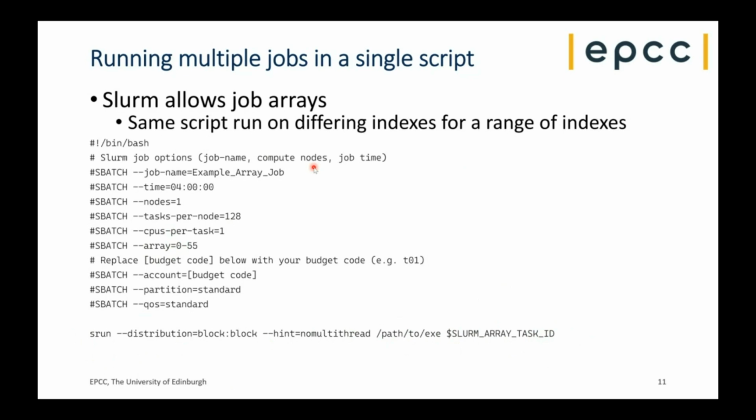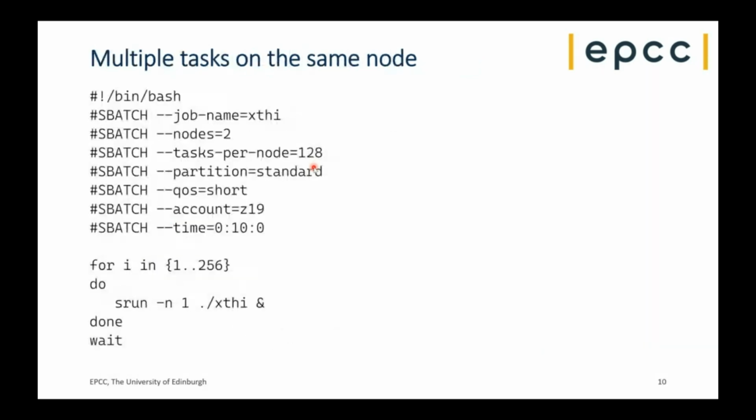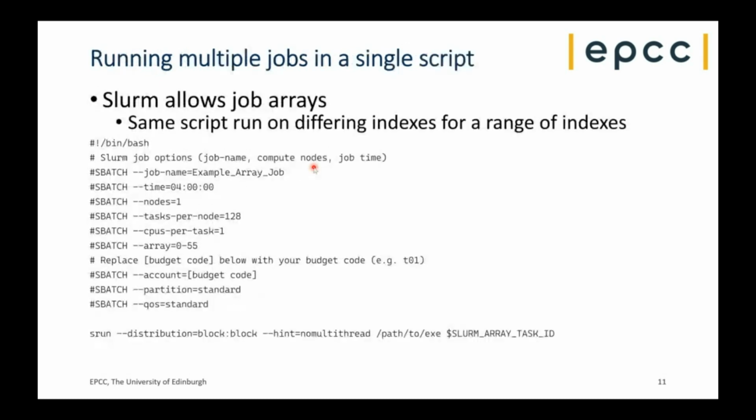Now, of course, you can do this yourself manually by just submitting this batch script multiple times and changing it each time. But that's quite a lot of manual work for you, and it's also slightly less efficient from a batch scheduling side. If we can do it through the Slurm system like this, it knows it's got 56 tasks to do, and it can efficiently do them rather than you submitting them as all separate tasks for it.